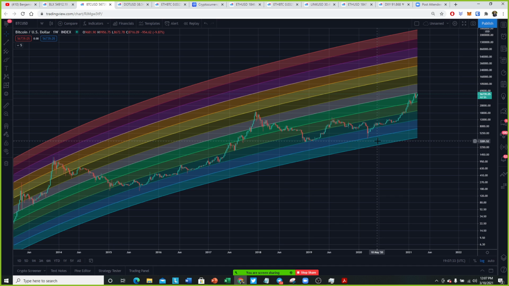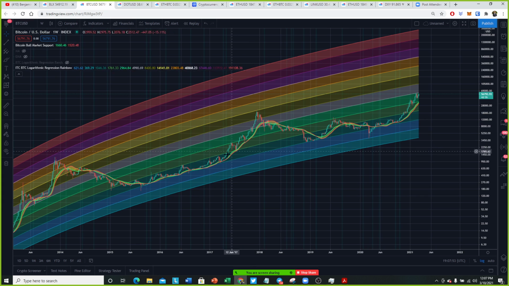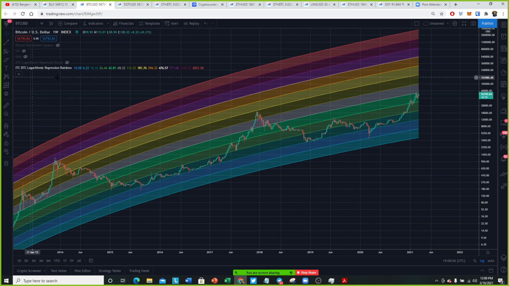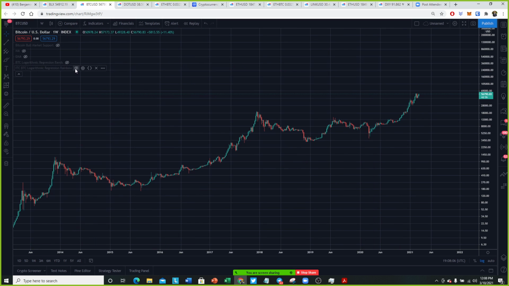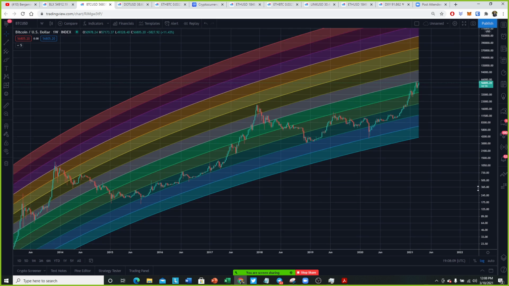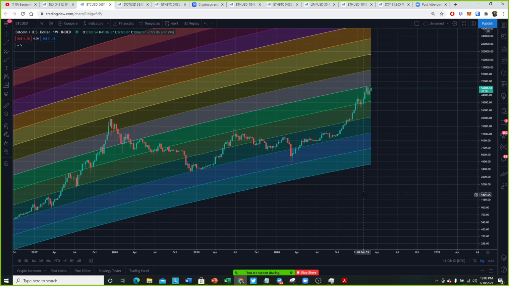Yeah, well, I think that sort of wraps up that model. You sort of see the accumulation areas. You can kind of see how this cycle so far has had more intra-cycle volatility than the last. This move has definitely been a lot crazier than last cycle. We were talking about this earlier, that this cycle over here was going back to the 21-week EMA or the 20-week SMA quite frequently. This one hasn't done that since October. So there are some differences between this cycle and last cycle so far, for sure. Bitcoin's got better things to do than hang out at the 21 EMA. Yeah, for sure. It has other plans.